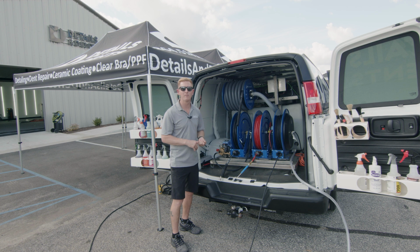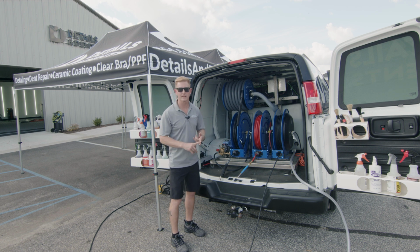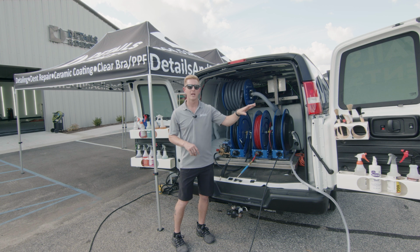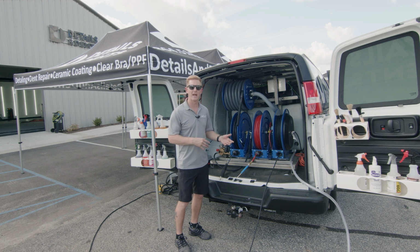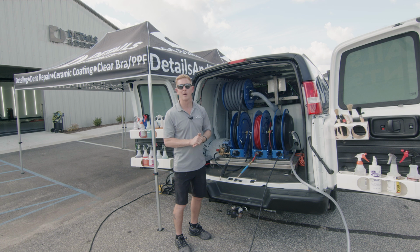You also notice a few minor details on the back of the van. We have multiple drain hoses. Those are to fill our buckets while we're doing our interior detailing part. It's gonna make us a little quicker, a little bit more efficient. We also have our bottle holders and our brush holders. Those are temporary. We're going with a custom fabricated setup. We've had them measured. They're being produced now. But for the short time, these PVC posts work phenomenal.